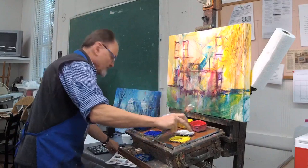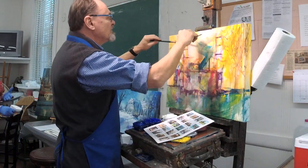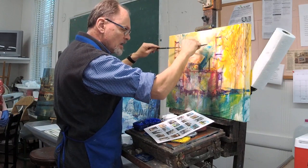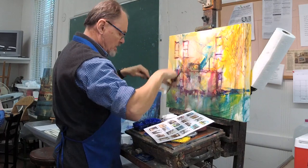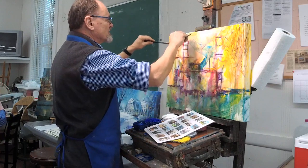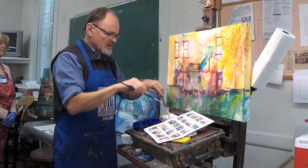And I'm certainly looking at the photograph. And I like the fact that there's light in this window in particular. And there's less white. I like the fact that the windows are not the same. I'm doing a lot of drawing.